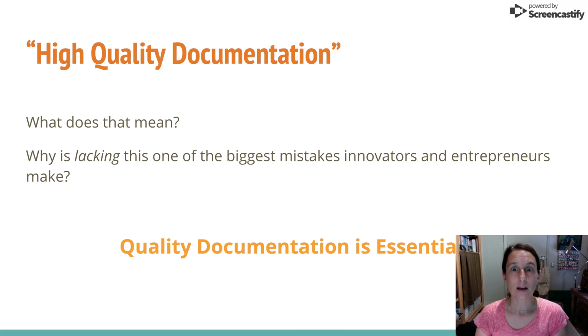If you're writing documentation for a process that you're displaying in a video instruction set, that means that is the replicable series of events that somebody else needs to perform or follow in that precise way that you've recorded so that they can achieve the same result. I have information on the slide that says, why is lacking this, meaning the lack of documentation, one of the biggest mistakes innovators and entrepreneurs can make? The reason that's a problem is if the steps in a process aren't documented, it's very difficult to replicate them in the same way in the future.